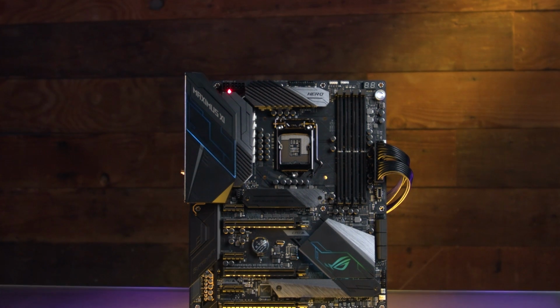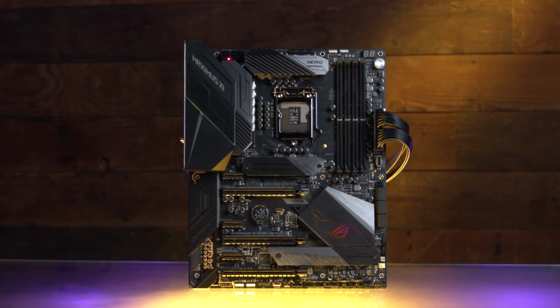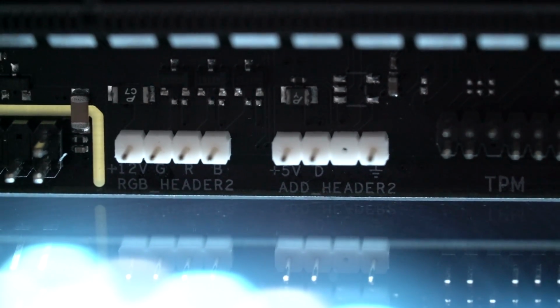Now, when it comes to RGB lighting, the board definitely has you covered with two nice zones. One is in the overall I/O shroud section, and another one is lower in the PCH section. These are, of course, complementary with the 4 onboard headers that the board has for ASUS AURA SYNC.